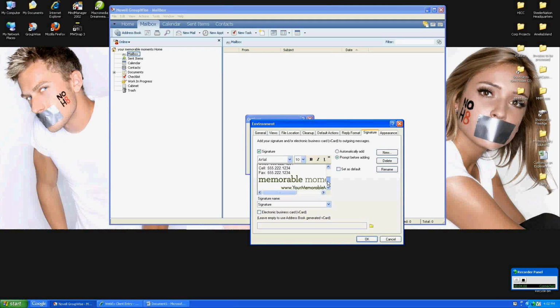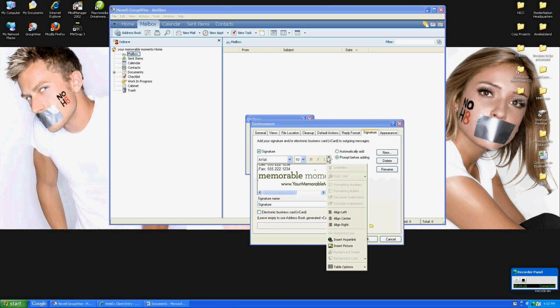We have just a few more steps. We want to left-click on that graphic once. And you'll see by doing that we have handlebars that now surround that graphic. Again, we clicked on our graphic once with our left mouse button, and we now have the handlebars around it. And we're going to come back up to our menu with the double right arrow, and we're going to click Insert Hyperlink.